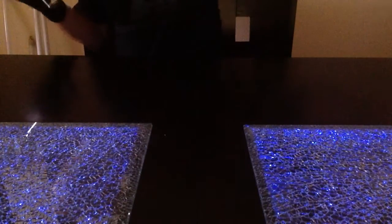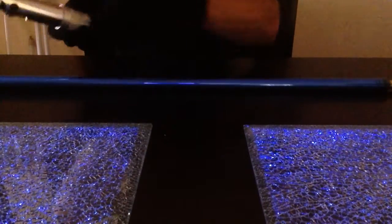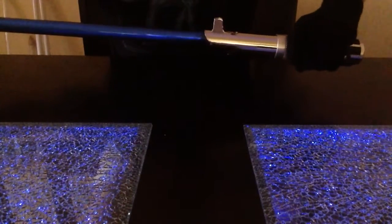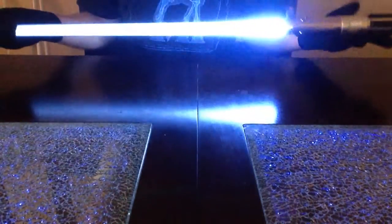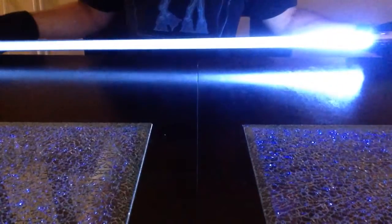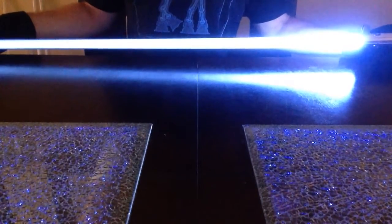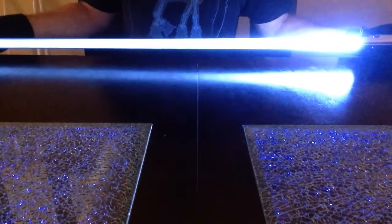Last but not least is your convention cosplay blade — it always looks blue during the daytime with the chrome-looking diffusion material and bullet tip, mirrored tip. We've got the white Cree LED in here because this blue colored blade needs a very bright bulb to light it up, especially during the day. Let's fire it up and drop it in there. And there we go — that is a white Cree inside the blade. Fairly evenly lit. I think because this is a blue blade with a white LED, it's much harder to get this one evenly lit, but it looks nice.